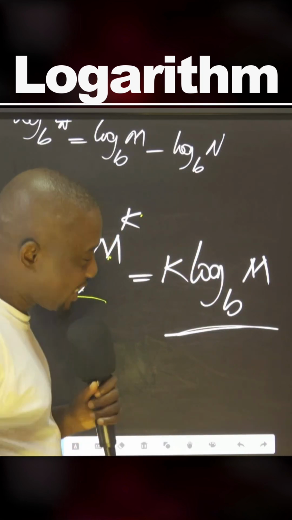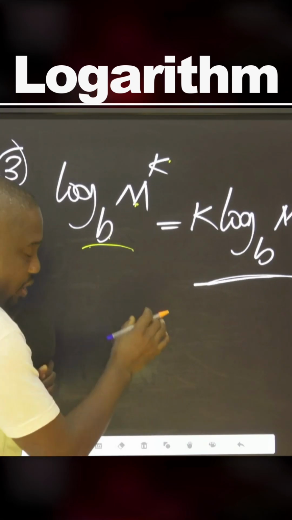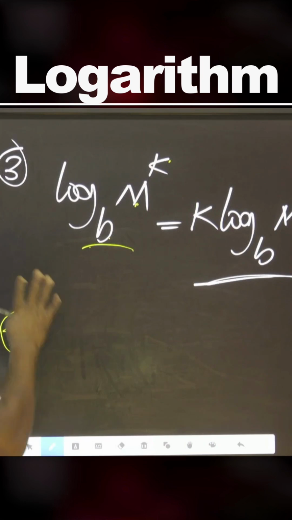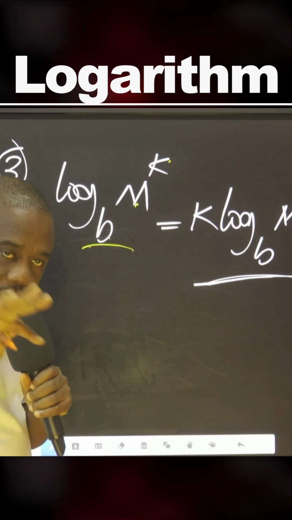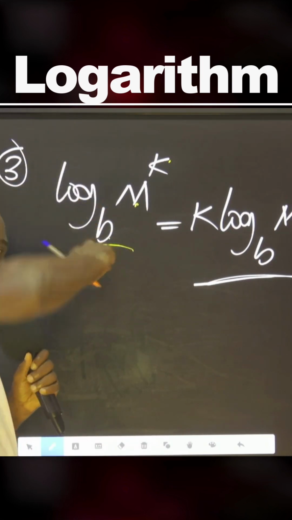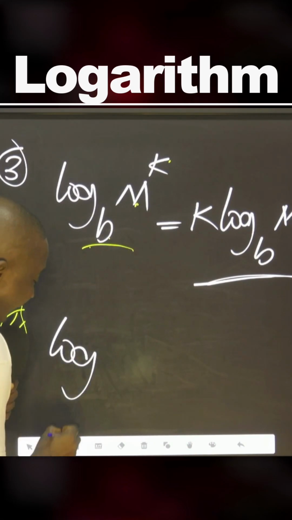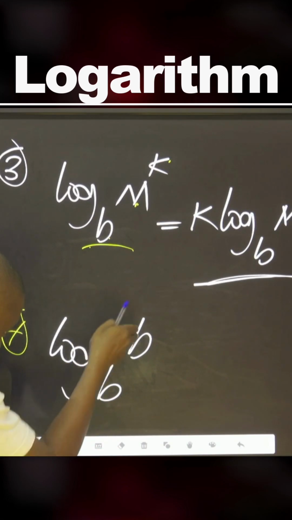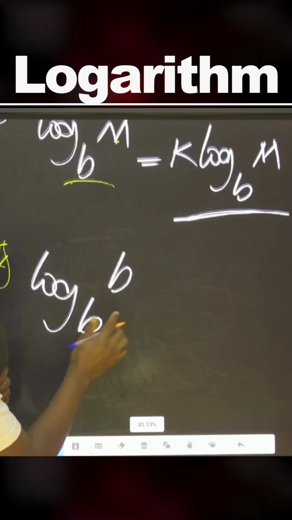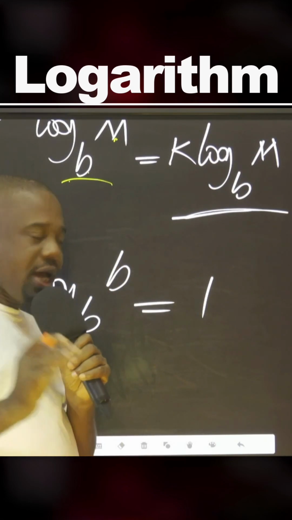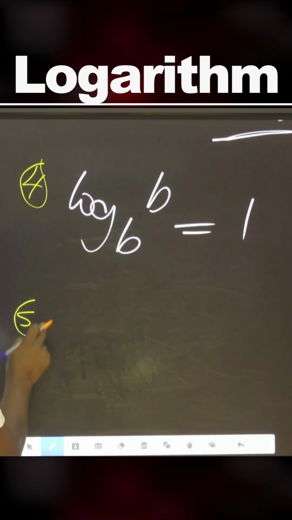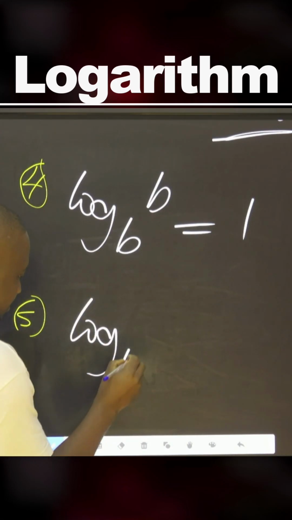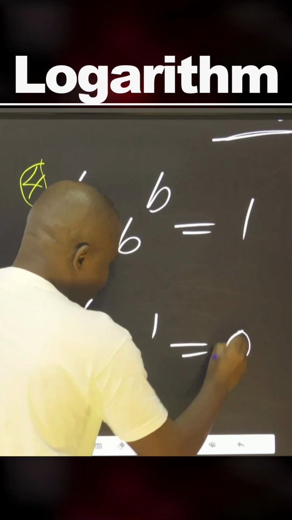The fourth one is not actually fourth. It's a special one. But let's call it fourth. These are the major three. These other two are derived from these ones. It's simply saying that if you have B, B is carrying B. The base and this are the same. Is equal to 1. The fifth one, also special, is saying if there is any base and 1 is here, it's equal to 0.